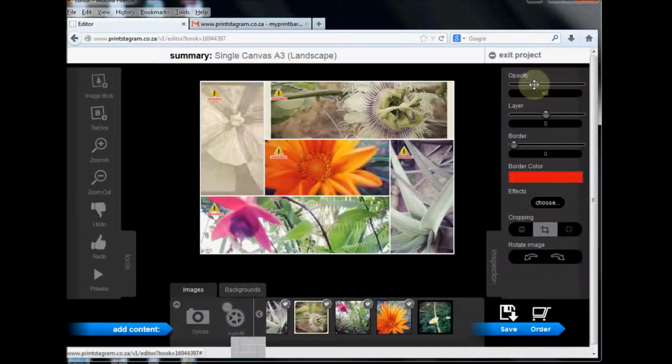You can also look at the opacity, so making it lighter, and like I said here, that might work nicely in order to offset those two images, and just to take away from all the different colors that are sort of showing on this canvas at the precise moment. So let's click this middle one and see some of the other effects that we have to offer. So we click choose.